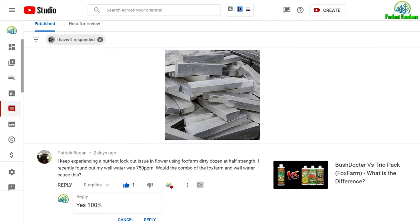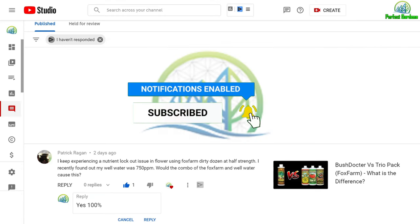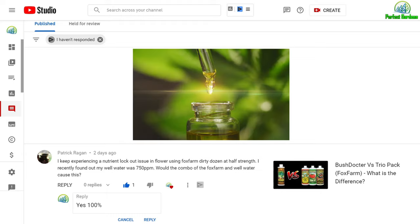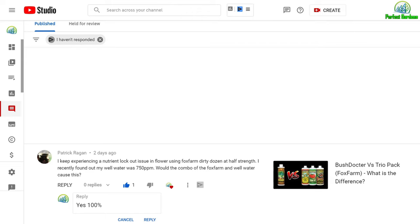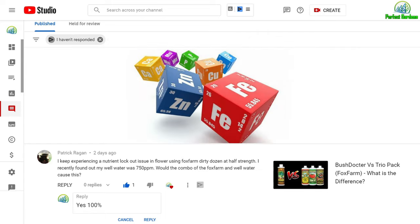The magnesium, when you look at the full food web for minerals, plays such a significant part because it makes all the other minerals bioavailable. Your bacteria in your soil need magnesium as well as all your other trace minerals to work properly. Any real grower or cannabis lover knows that a full spectrum oil is actually better than a super high THC concentration, because when you have a full spectrum, the medicine is able to work properly. That's the same thing in the soil food web — when you have a full set of trace minerals, everything works properly.